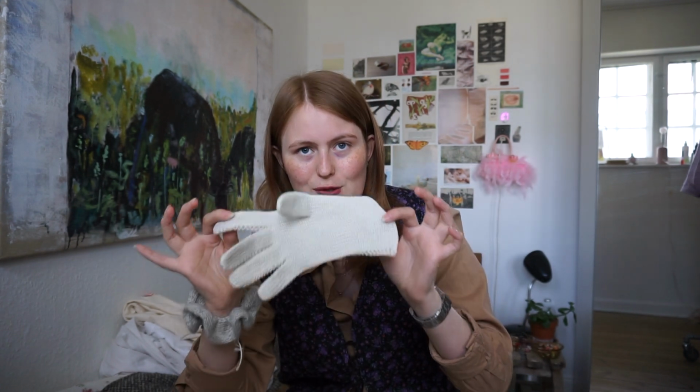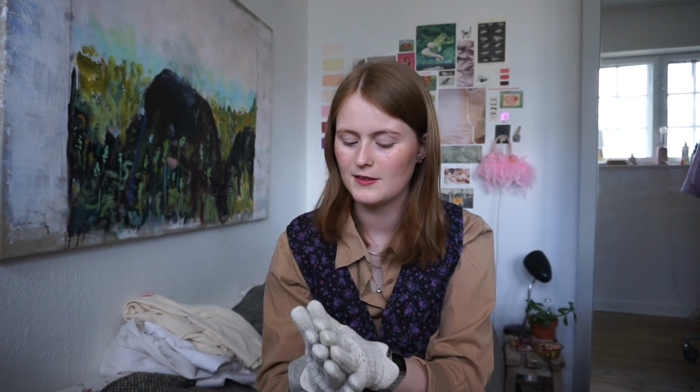Alright, we've moved past the clothing items. Now we are going to accessories and other bits and bobs. I found these crochet gloves. I thought they were going to be too small, but they fit like a glove. They're fun and I think they're really elegant, and I can use them now for shopping, for example. Like walk around and not actually touch things. And also just in general, it's fun to have fancy gloves.